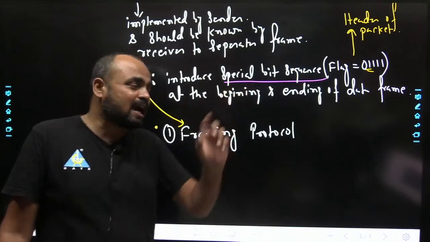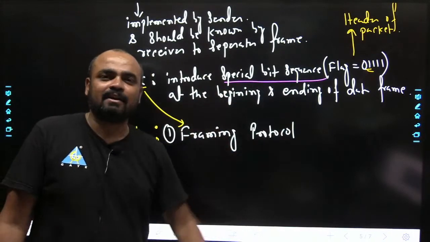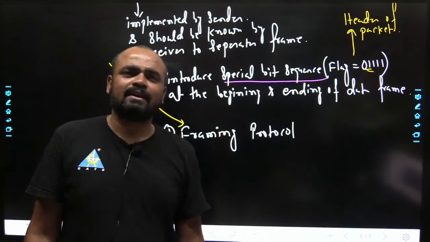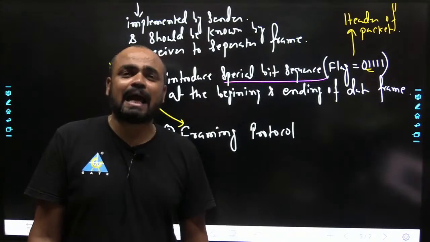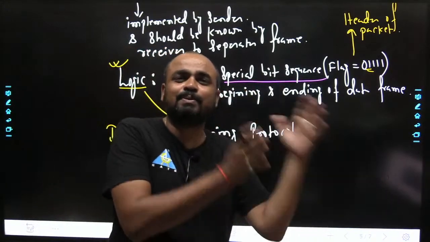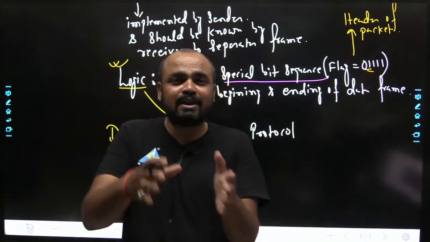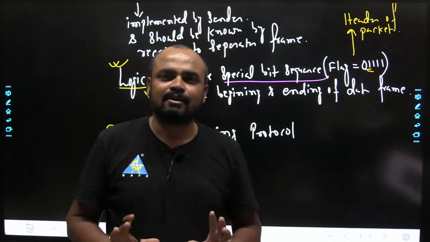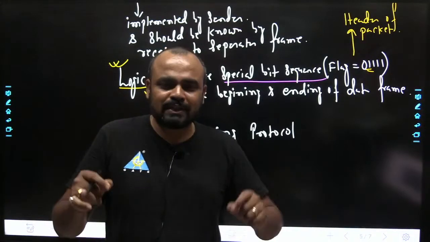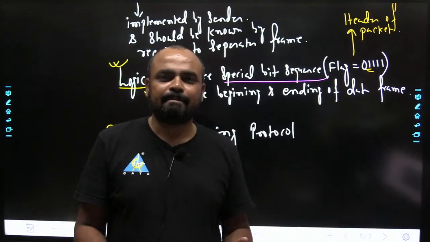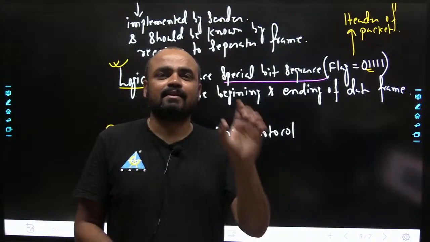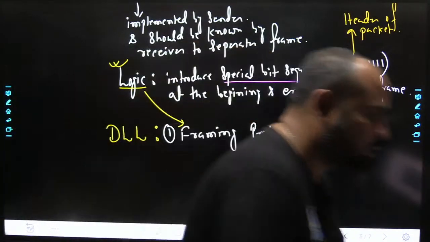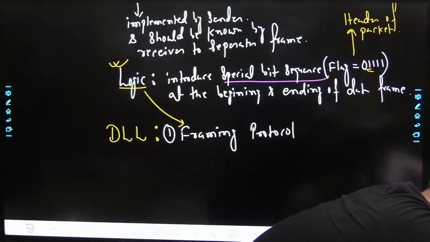Once I start the framing protocol from the beginning, I will give you the entire explanation. Why we are considering 5-bit, can we consider 6-bit, what will happen if you consider a 32-bit flag, what will happen if you consider a 2-bit flag, everything I will discuss in detail. So just don't worry for the time being. I will discuss each and everything in detail once I start the framing protocol. Is that clear, Suzanne?